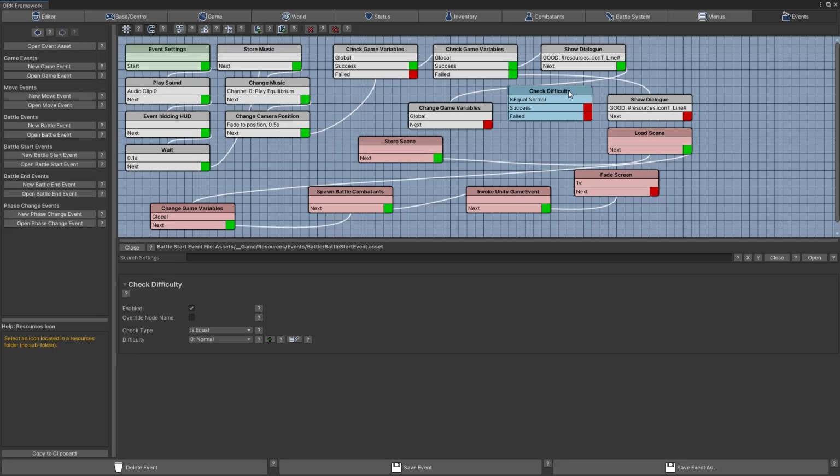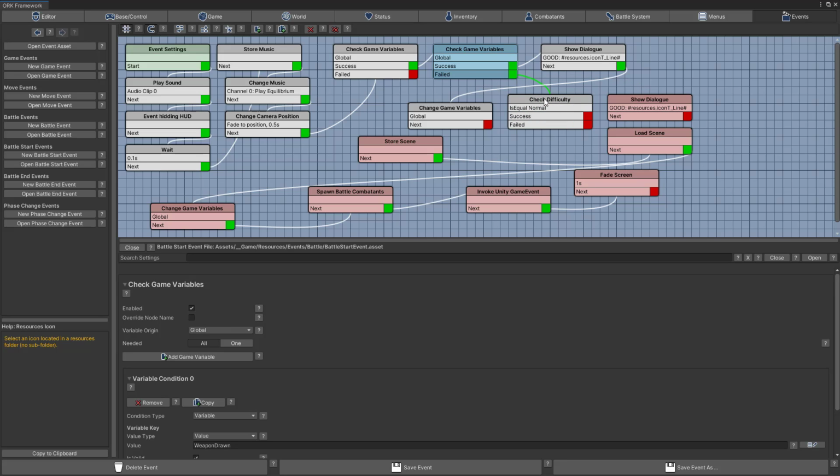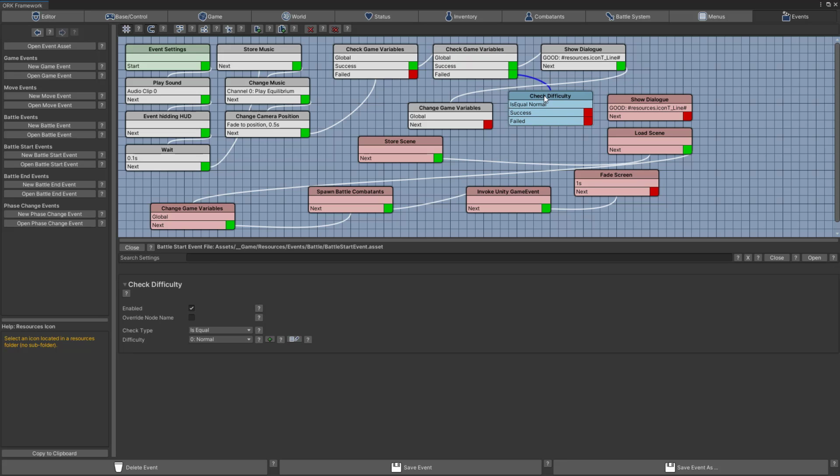So let's link the fail here to this check difficulty, and right now it's checking if the game is equal to normal, so we can leave it as it is. So if it's equal to normal, then we apply the penalty to lineage, otherwise we apply no penalty at all.